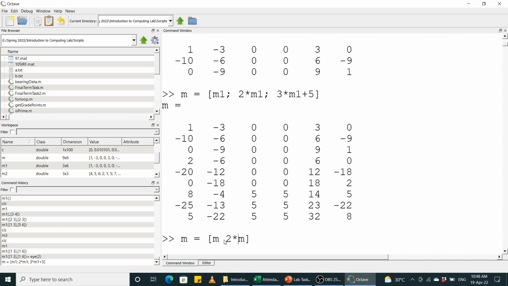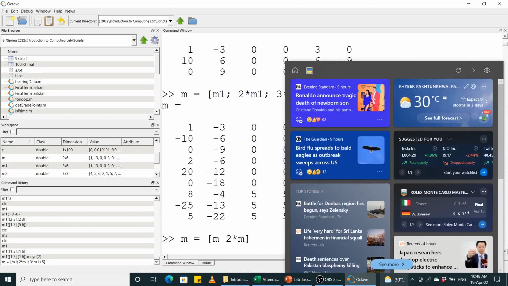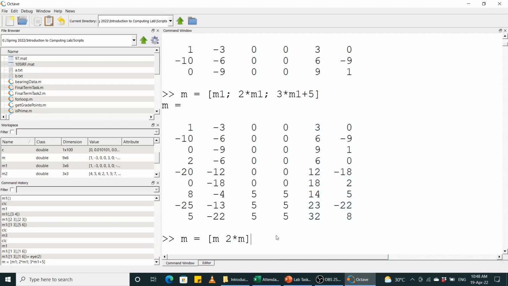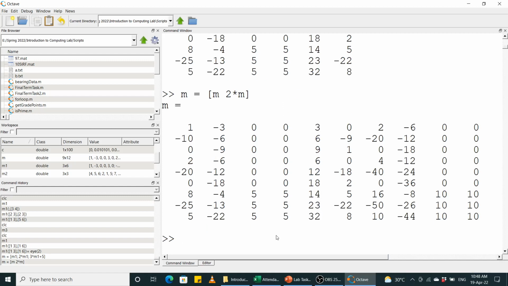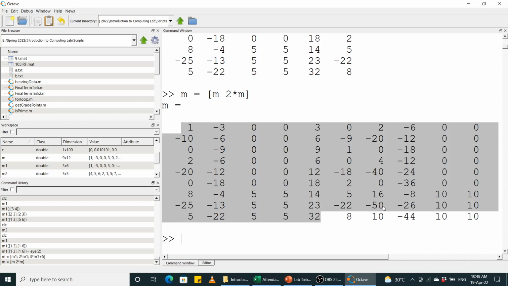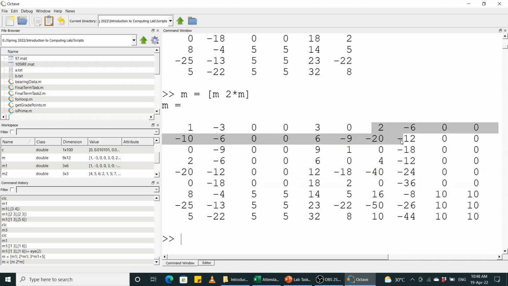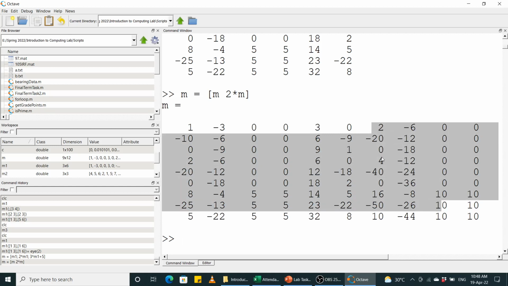So M और राइट साइड पे 2 times M. जब आप सेमी कॉलन यूज करते हैं तो ऊपर तले चीज़ों को रख रहे होते हैं, स्टैक कर रहे होते हैं. जब आप स्पेस यूज करते हैं तो लेफ्ट राइट आप चीज़ों को रख रहे होते हैं. ठीक है. So now M would become even bigger. ठीक है. So we have M, this was M, and then 2 times M.